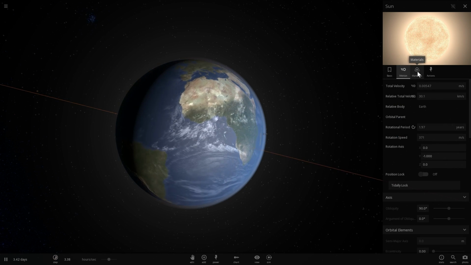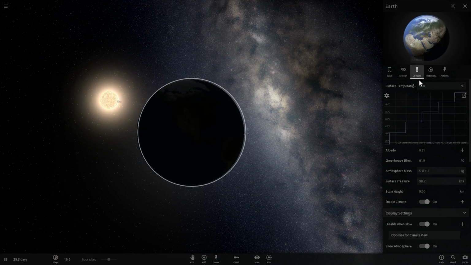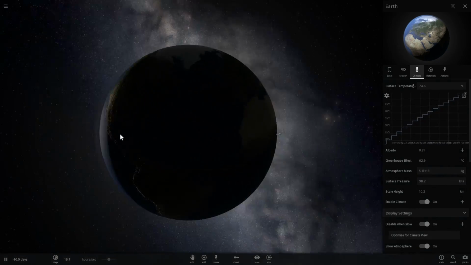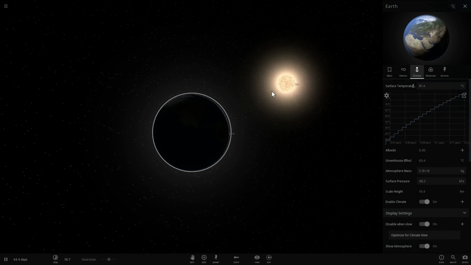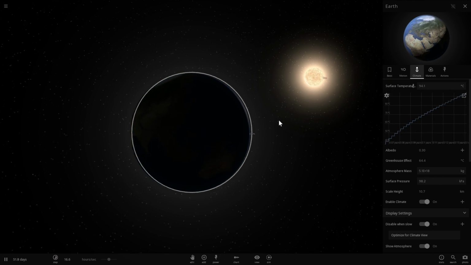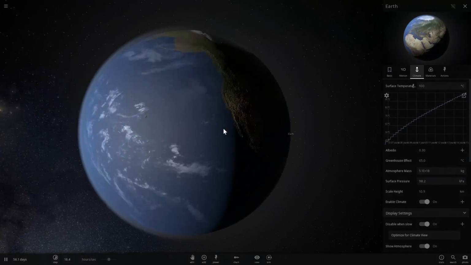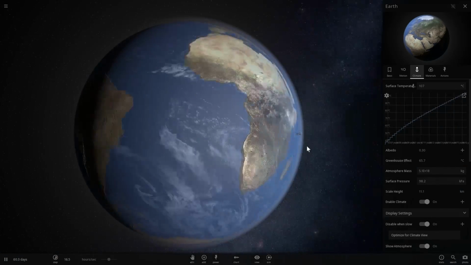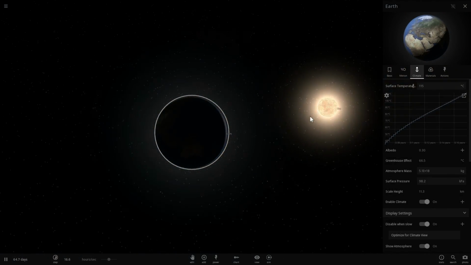Let me see if I can actually simulate this. And as the sun increases in size and as it becomes a bigger and bigger red giant, you can see the temperature is just jumping up. And this will actually only take a few million years for it to reach such a high temperature. So Earth will very likely be uninhabitable even before it gets swallowed by the sun. So this will occur within the next 4-ish billion years, and at some point the Earth will be hot and inhospitable to life. So we'll have to relocate and possibly move to the outer solar system. And you can see it's already smoking because it's getting hotter and hotter because of the sun. And this is not even that big yet.